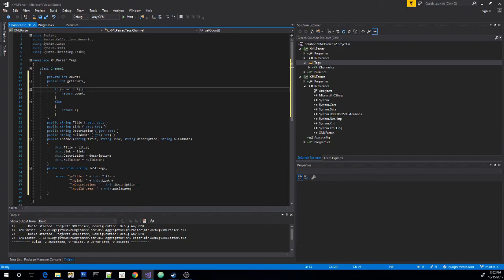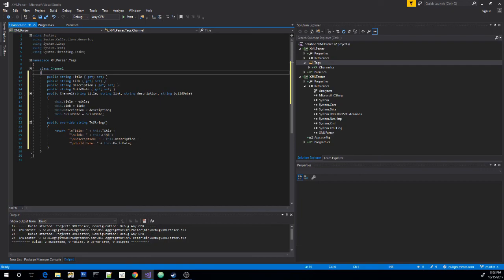Properties introduce a different way of doing that. Inside this get and set option, I'm not going to touch on it too much as far as showing you how to do it, but you can essentially write and declare your get and set functions within these curly brackets so that you don't have to do this extra error checking and have all these extra functions. It's just a different way of doing things. It still accomplishes the same goal. Okay, so I think that pretty much describes our channel class. Let's save it.